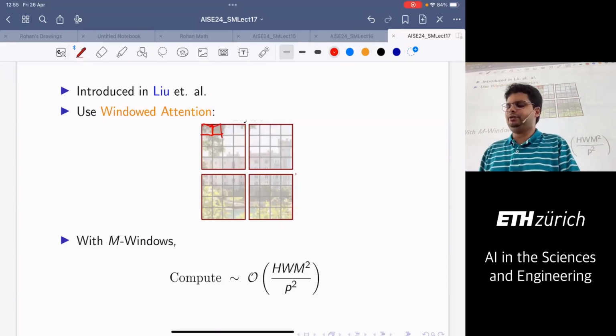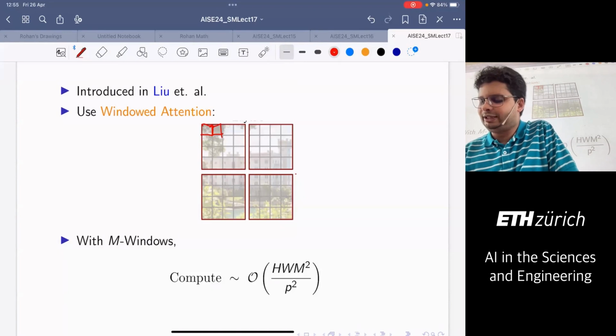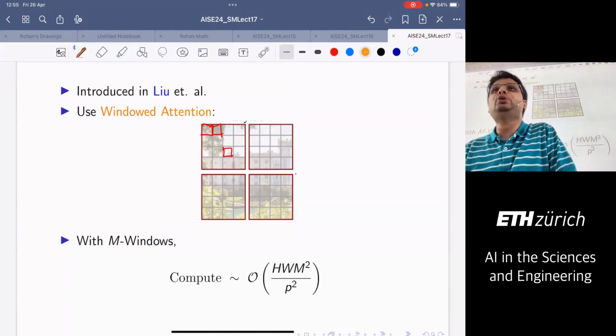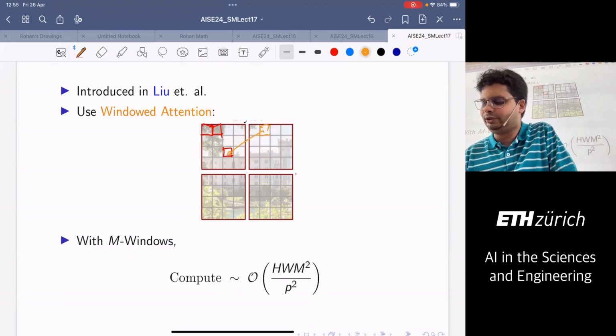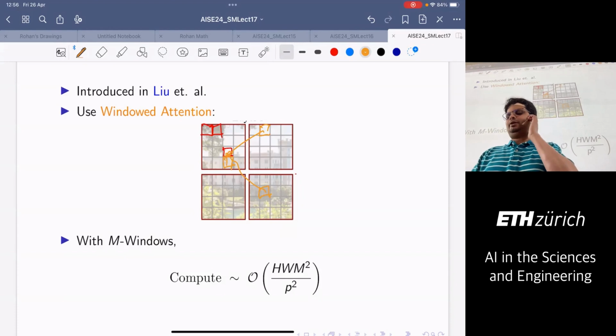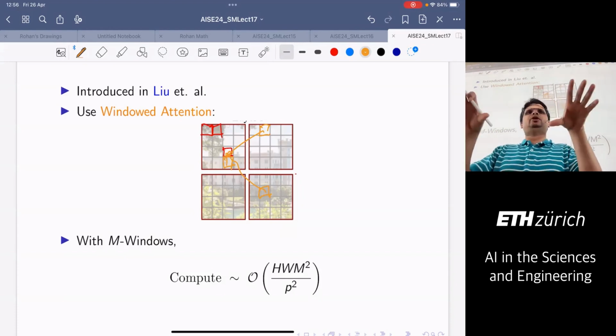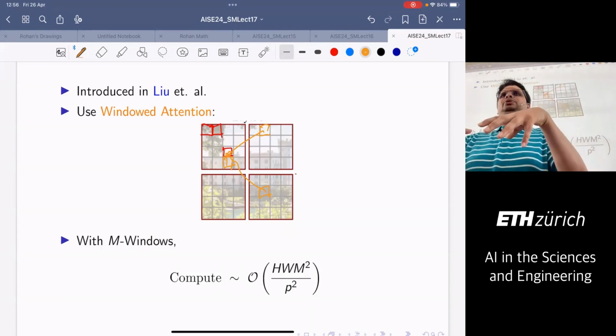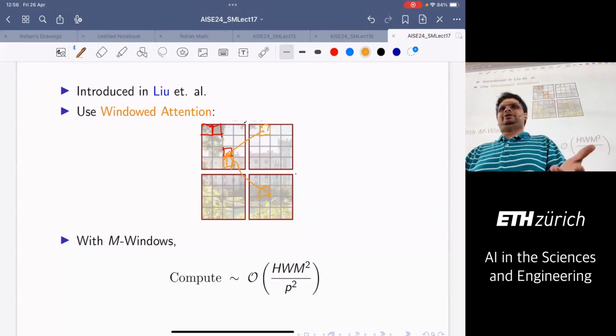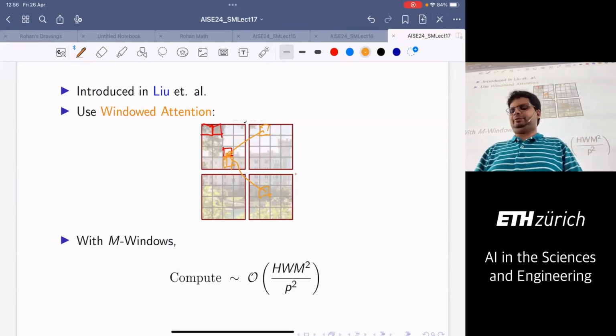When you do attention, all that we do is that we fix a patch here, let's say this patch, and then we compute the attention weights from all the other patches, right? We calculate the value here, we calculate the value here, and of course we calculate the neighboring values and so on. Particularly if you have small enough patch sizes, which is what we want to do, this can be expensive. And this is what I just explained, that this can be expensive.